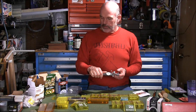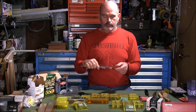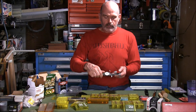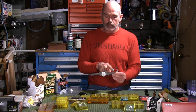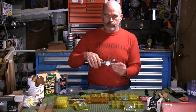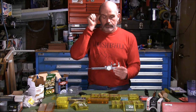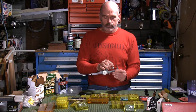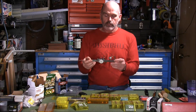This Hornady rim thickness gauge clamps to the dial caliper with thumb screws. I have that nice and flat on there, as flat as it would go. Once you get that on there, there's another one of these cones for 17 caliber, but I'm not using that one. You loosen this nut and adjust the dial until it's zero. So then you put your bullet back in and measure the thickness. This is sort of time consuming, and you have to give a good solid roll to get the bullet back out. I don't know if this particular one is defective or they're all defective.